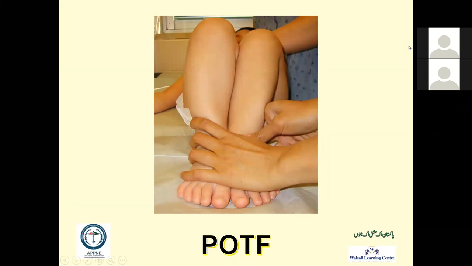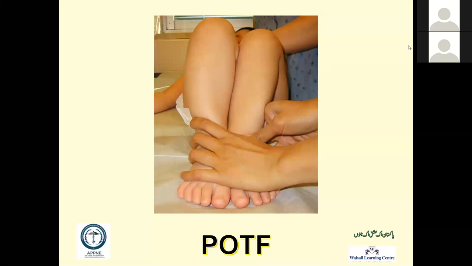Sir, this is a child in which we're doing the physical examination of the Galeazzi test. Good. So, what's a Galeazzi test? Sir, Galeazzi's test is to differentiate the limb length during limb length discrepancy, to evaluate whether it is femoral or tibial. Okay, so what do you think this one is? Sir, I would like to do a side view, sir, because... I don't have a side view, yeah, but this is a femoral one, yeah? Yeah, it's more likely the femoral one.